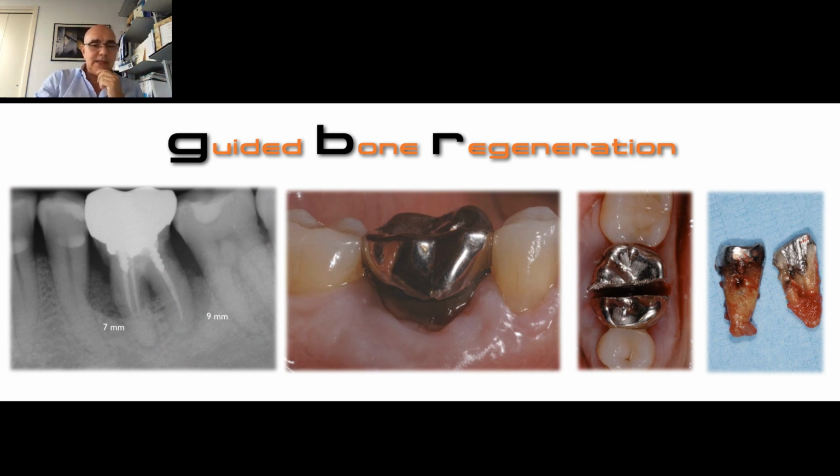This was a case that had not only a periodontal problem, but also increased mobility. You can see that there is a 7 millimeter pocket on the mesial, and a 9 millimeter pocket on the distal, plus a furcation involvement, so it's a tooth that cannot stay in the mouth. Even in this case, the extraction will have to be very, very careful, very, very gentle. So what do we do? We section the tooth horizontally, and then we extract the mesial root coming distal and the distal root coming mesial, so that we don't damage whatever is left of the extraction socket.